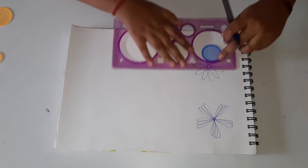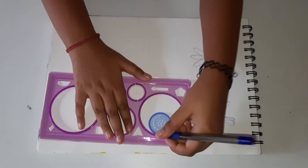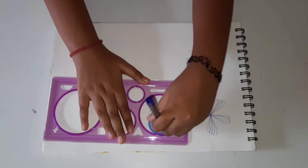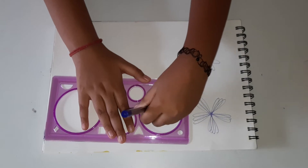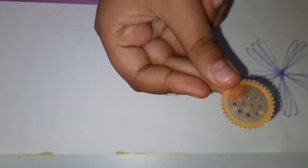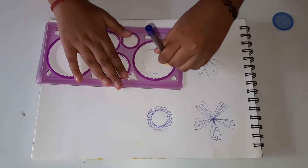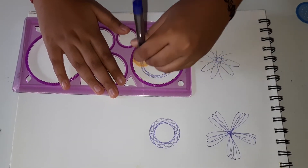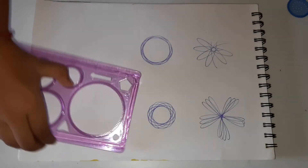We have to just go round and round — we will try another one. Now we can try any hole you want, and the different shapes and sizes will also come with that. So this is one that I made, and now we are going to try the smaller one. I'm going to poke in this hole and see what it does. It turned out like this.